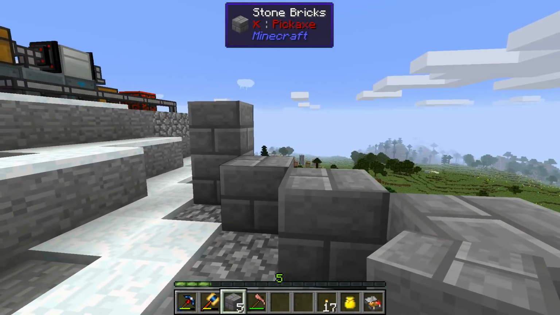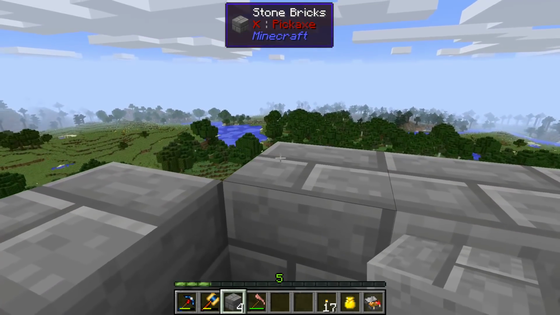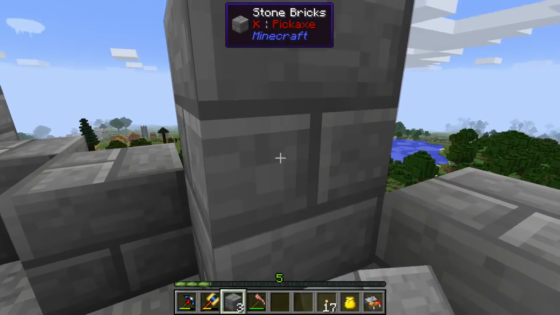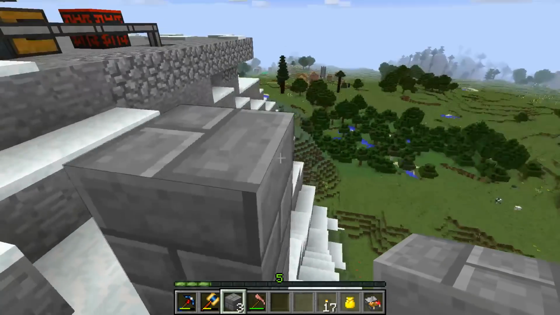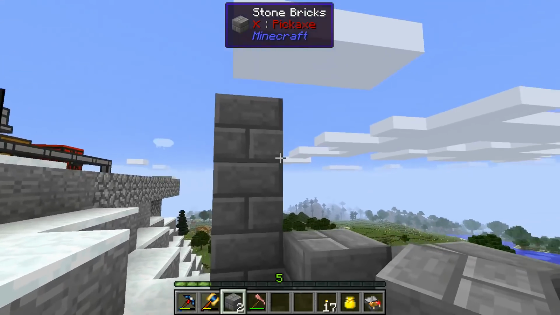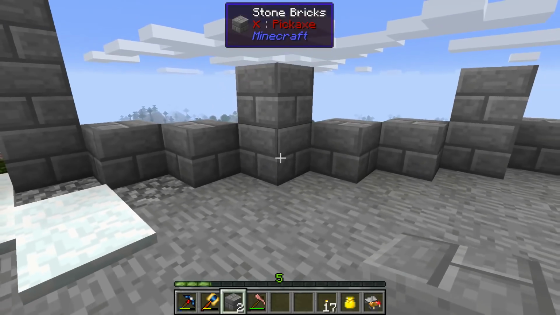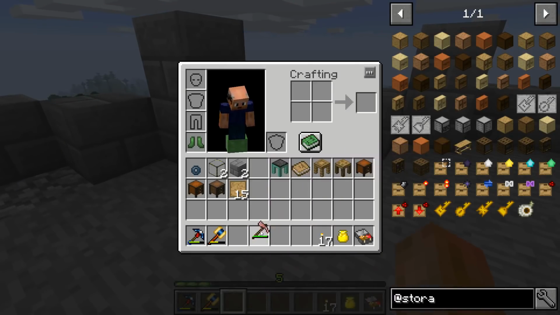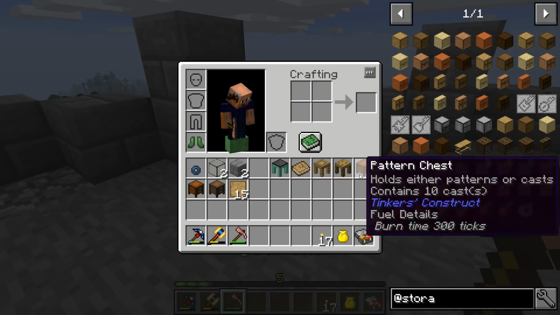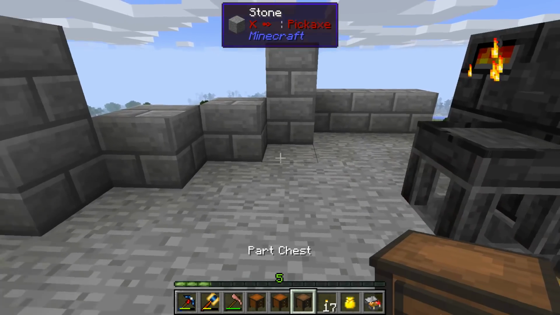See if I were to do... I don't know. I'm kind of making this up as I go along. Might be interesting. Might not be. But I thought with this diagonal wall, I might be able to do something interesting with these guys. So I've got a pattern chest, I've got two pattern chests, and I've got a part chest.